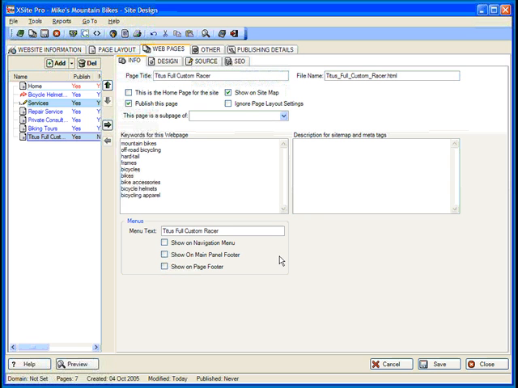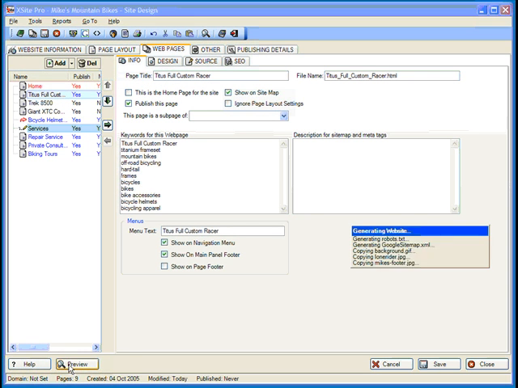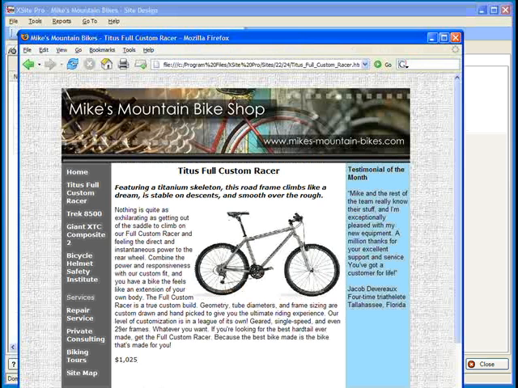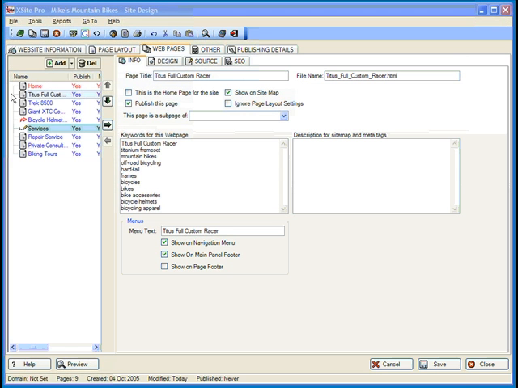Now, when you click OK, notice that the page appears right there in the page list. And you have the same options for keywords, description, and menu navigation as you have for any other page. Let's move this to the top, right under Home, and add a few product-specific pages to our general list. Done. If we preview one, notice that XSitePro has combined the sales information and your body text to create your page.